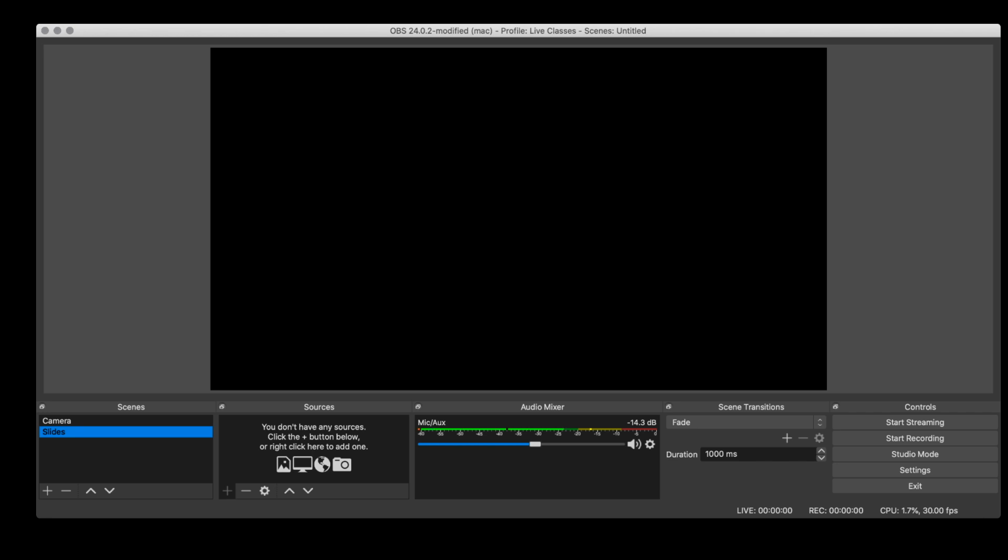the window capture. We are going to capture one window, the one that contains your slides. It could be the browser, it could be the PowerPoint, it could be whatever you want. So select window capture, then it appears another option in there that you provide the create new with the default name, that's okay. And in the new window that appears, you need to select there the window that you want to share with your students.